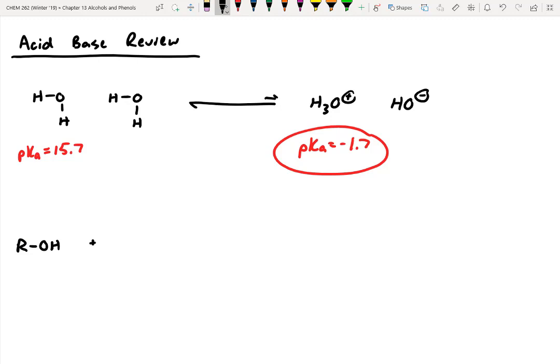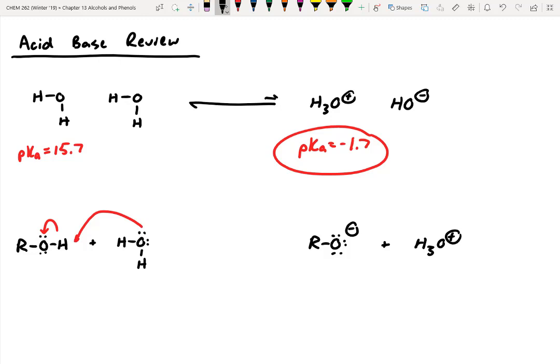If you treat this with water, actually let me show these individual bonds. If you treat this with water, you will get a reaction to some extent where water could act as a weak base, deprotonate your alcohol, and you could generate a new anion plus the hydronium.